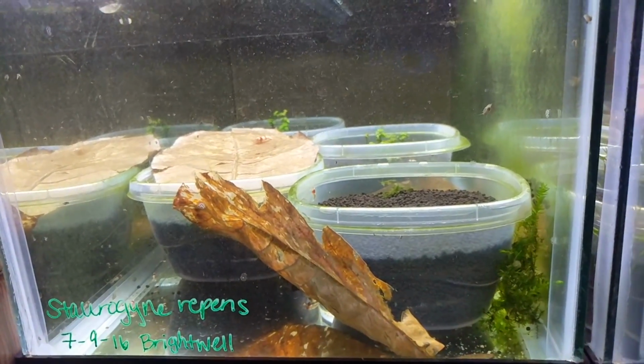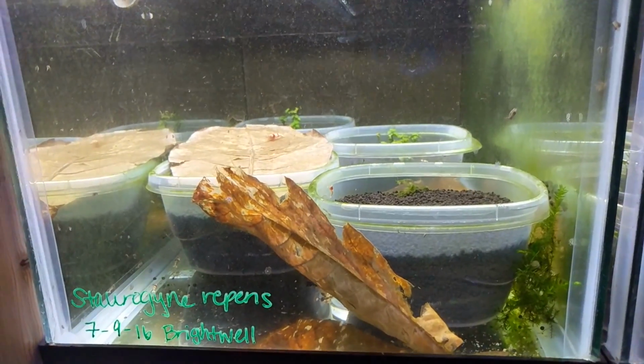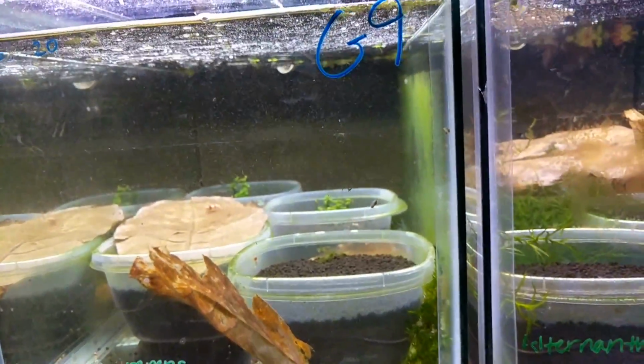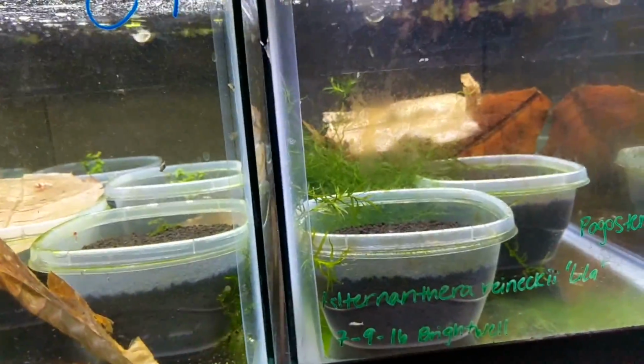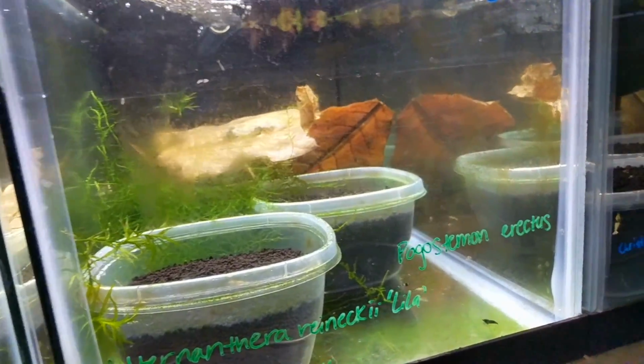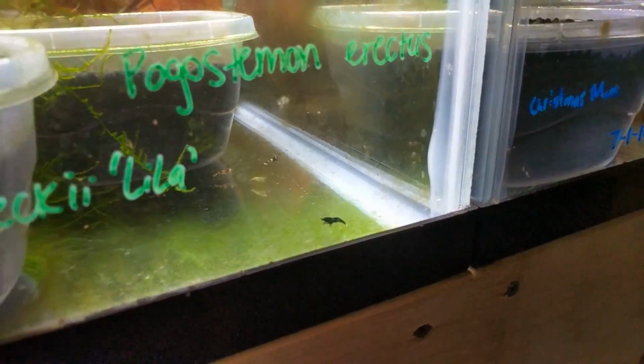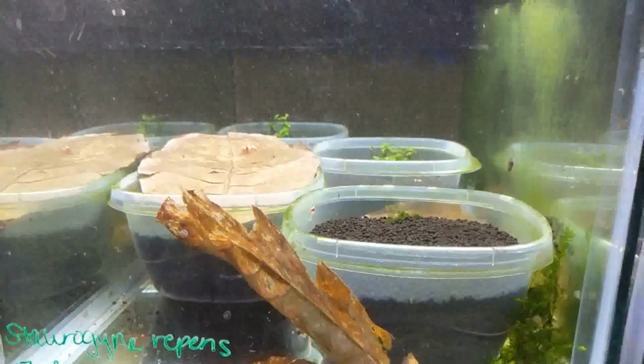It doesn't leach ammonia, which saves a lot of cycling time. So if you have bacteria, you can add them in right away. And so that's one positive to it. And it seems to be doing good. I mean, the Taiwan Bees are doing well in it. That guy's beautiful. Cool focus. And then the PRL are doing well in it as well.